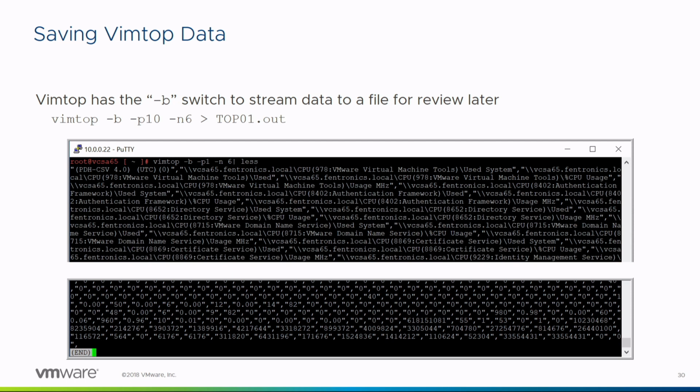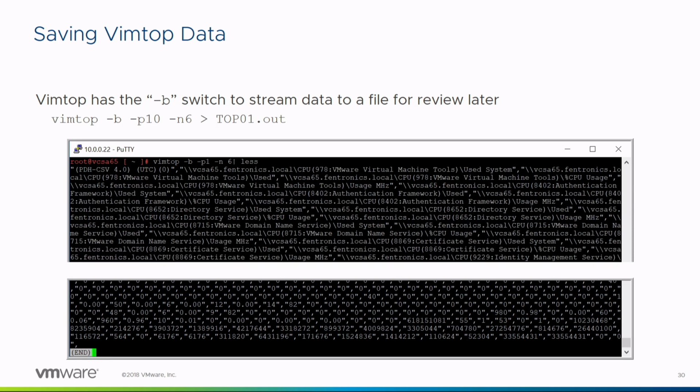I do notice quite a few people taking pictures here, fantastic, but I wrote a dozen articles on these, and so if you go to virtualizationreview.com and type in Vimtop, all this information and more is out there. But you're, like I said, more than welcome to take pictures, but it's also another place you can get this information.